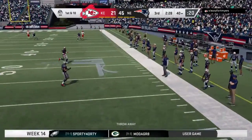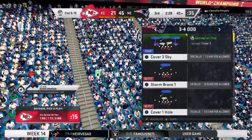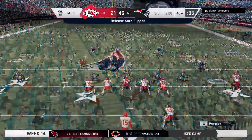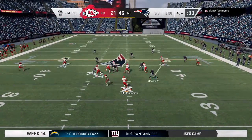Shotgun snap to Mahomes. Flushed to his right. And incomplete as he was knocked as he threw it. And it took the ball off course. I think he had to unload that one before he wanted to. He was right up in his grill. I think he was a dentist there without a license, don't you? Just not enough time for the play to develop. Just lucky it wasn't a fumble, really.